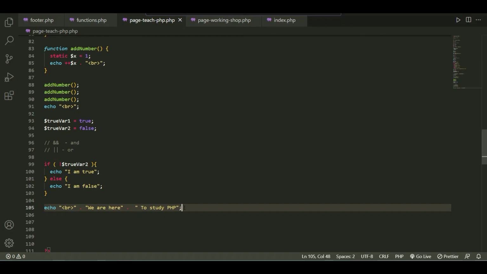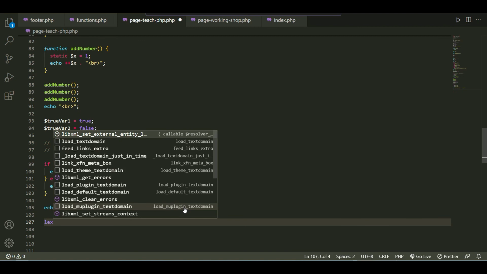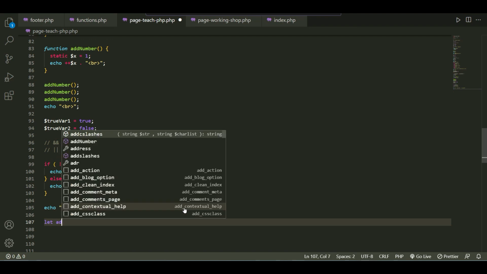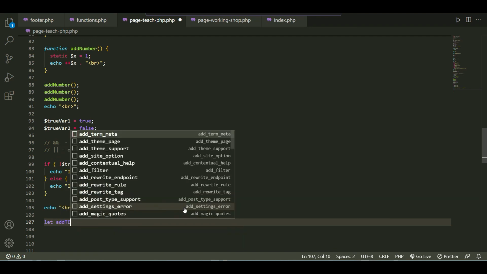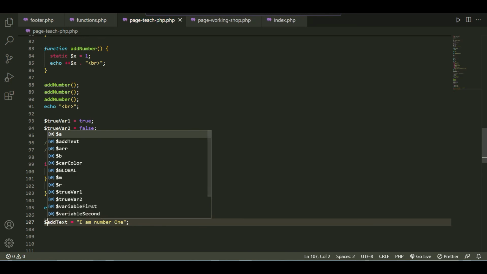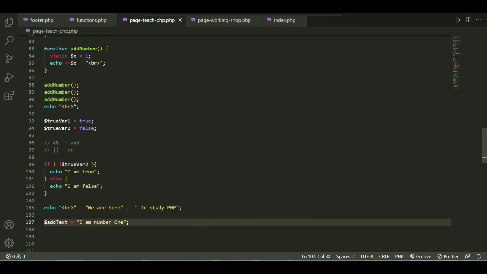So this is concatenation, and if we are going to add something periodically, for example, let's make a variable called add text, and let's give it a value: I am number 1. Sorry, I was just a bit in JavaScript. We are just adding the $ sign in PHP. We use let just in JavaScript ES6.